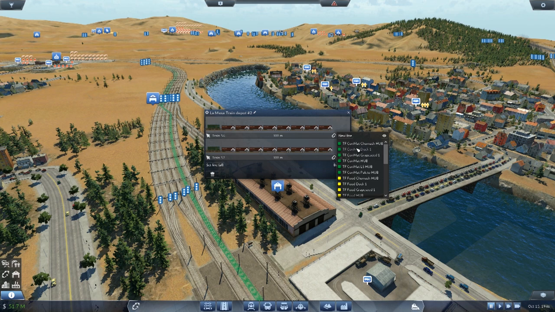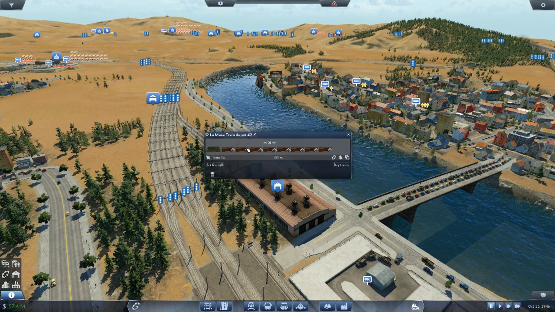Right, we want one on... No, not the Conmat. We want one on food. Hang on, no, we only need... Oh, they're different trucks, aren't they? Damn. Okay, so set you on food dock. Autosave.